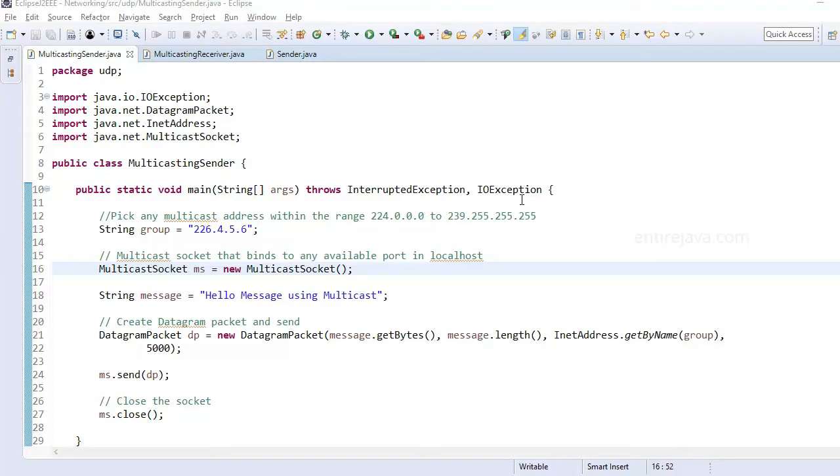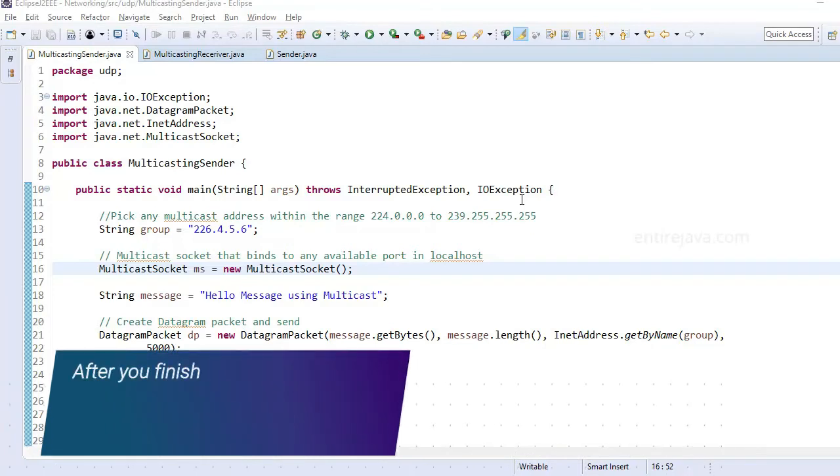The example that we had looked at in our previous video is called unicasting, meaning a sender is able to send a message to one receiver. There could be instances where we might want to send information to multiple parties who are interested to listen to your message. That's where multicasting comes into picture.